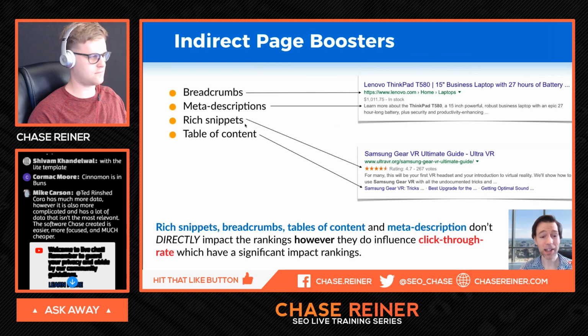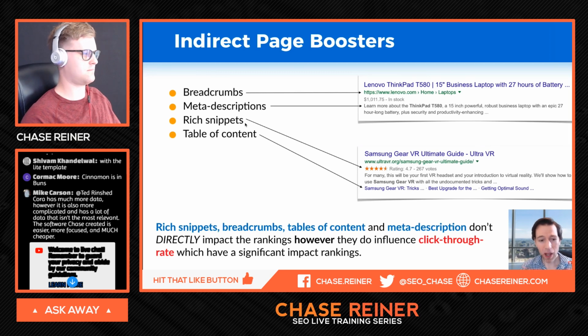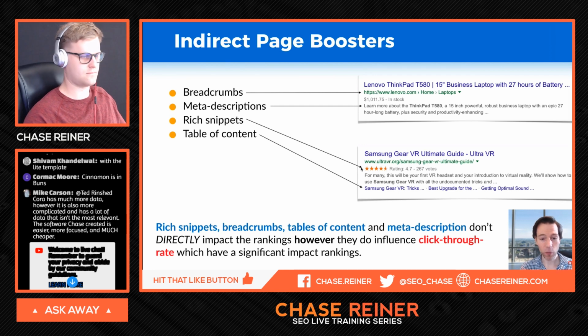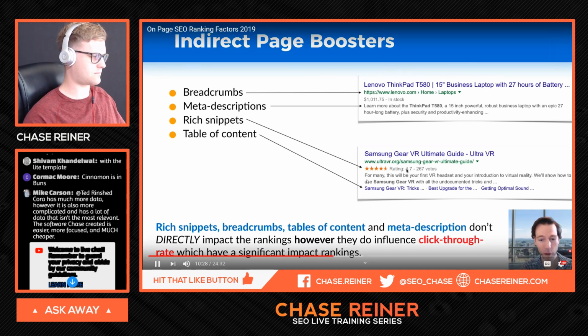The next thing is going to be rich snippets. Now, rich snippets, I could make an entire video on that. There are so many different types of rich snippets. You could just put so much stuff. But one of the things that you could do is add code and eventually get ratings. So here we have a rating, in terms of rich snippet. What this ends up doing is it attracts the eye and people end up clicking on this because you have a rating. So here I have 4.7.